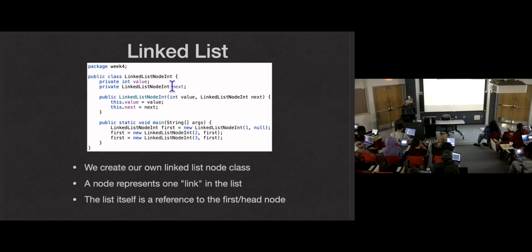All right, so here's our linked list node class. We're going to start with this linked list node int class. On Wednesday, we will change this to linked list node, and then we're actually going to take a generic parameter or a type parameter, just like an array list does. We can create an array list of any type. This one, just to keep things a little simpler for the first example, I'm going to hard code to be a linked list of ints. But we will change that later on Wednesday.